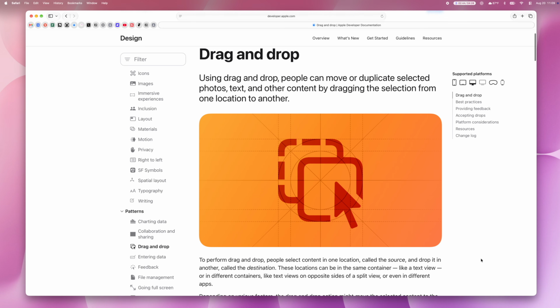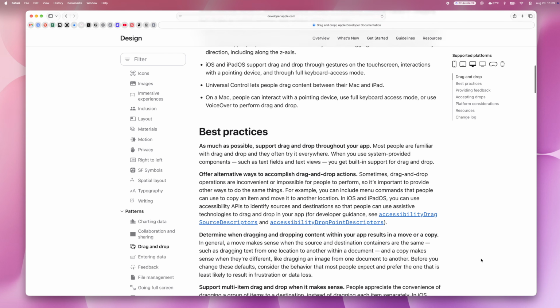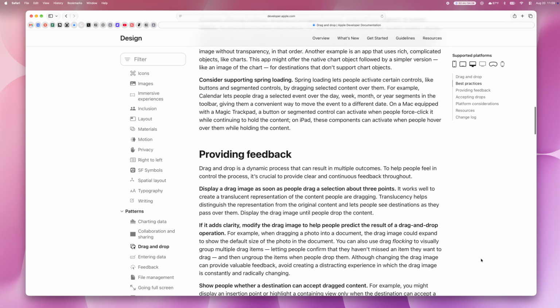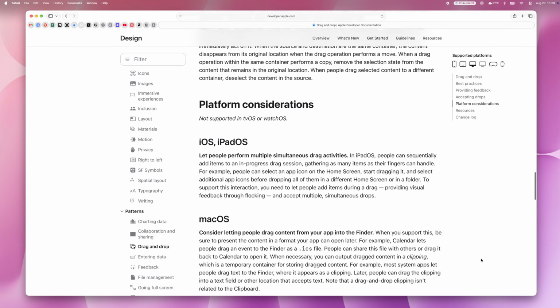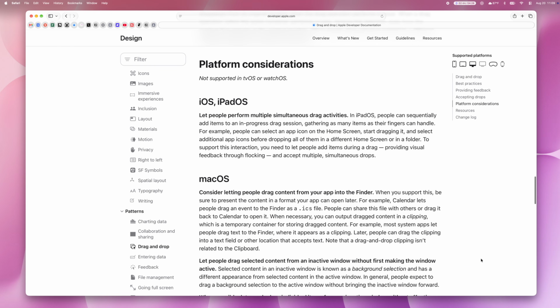Now let's go into the drag and drop section because there's a whole lot of detail on drag and drop, but really what I want to show you is that even within these detailed subsections, they also have platform-specific advice in there. So here we are in the drag and drop section, and I'm going to scroll through this pretty quickly because, to be honest, right now, the details of drag and drop don't matter. You can take a look as I'm scrolling so you can get an idea for some of the best practices for drag and drop, but really I want to get to the macOS section. And here we are, platform considerations.